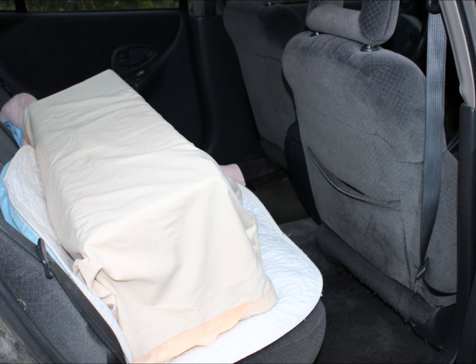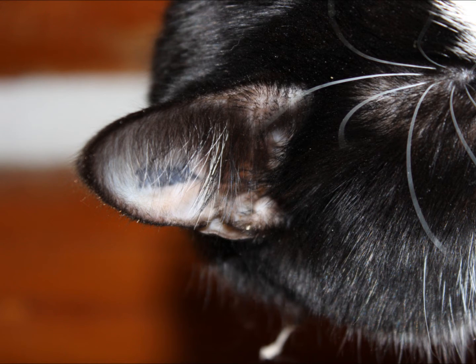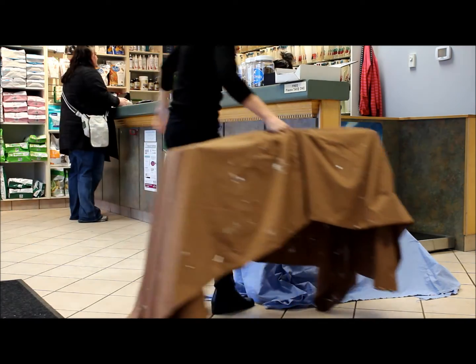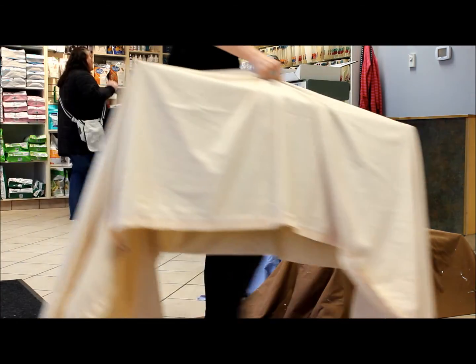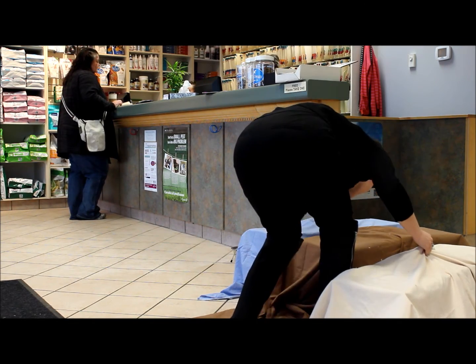The next morning, the trapped feral is taken to the vet for its pre-booked appointment to be spayed or neutered, tattooed, and vaccinated. To not vaccinate a feral cat when given the opportunity would be a terrible waste of safeguarding the health of that cat and the health of all the cats in the area. Even though there won't be an opportunity to give the cat a booster shot later, that one shot should still be given.